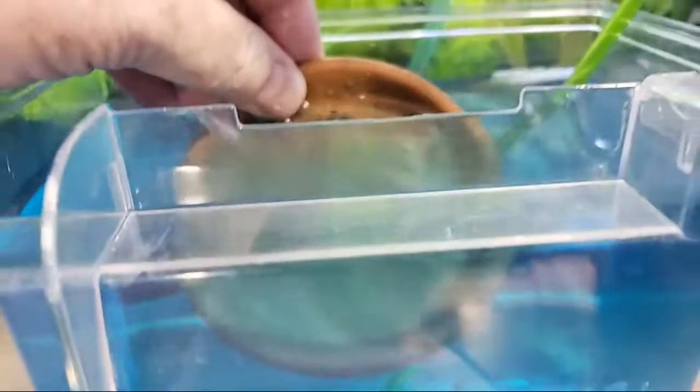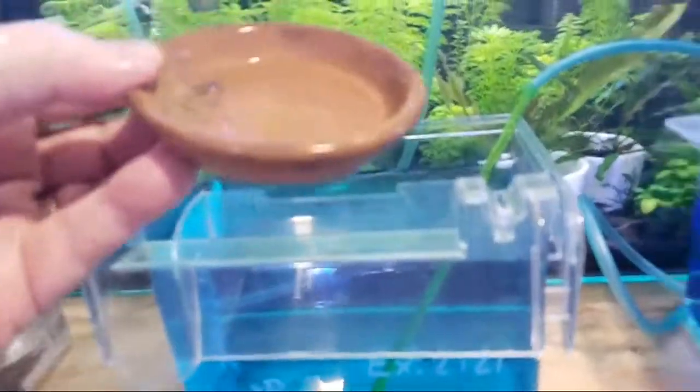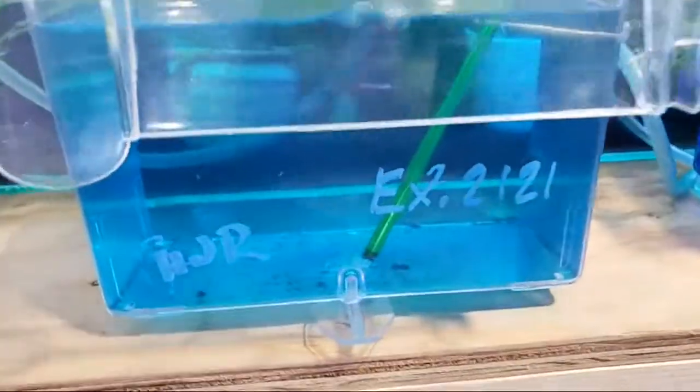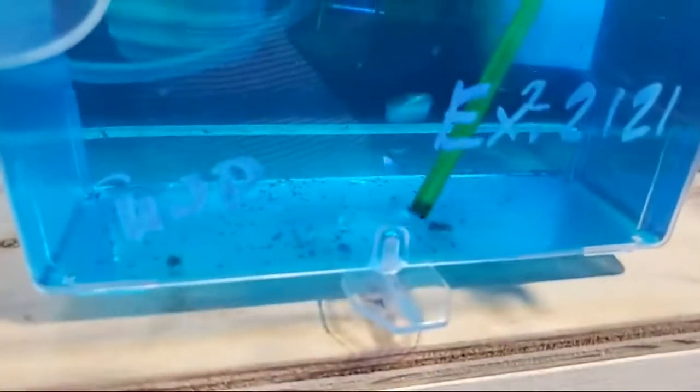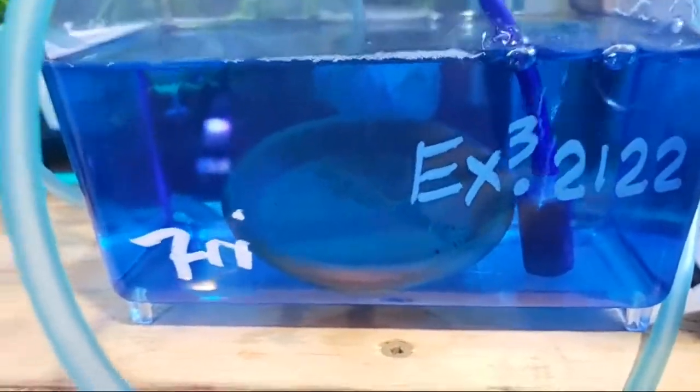So this is what I do to get them out. Let me just take a quick look, get them all. Sometimes they have sticky heads, but a nice little vibration there will remove any floating and get them out of there. Okay, that's pair number two out of that same tank. Another couple hundred, who knows how many exactly. And then EX3, here's another, this was the next day.